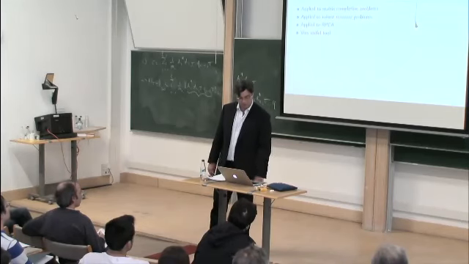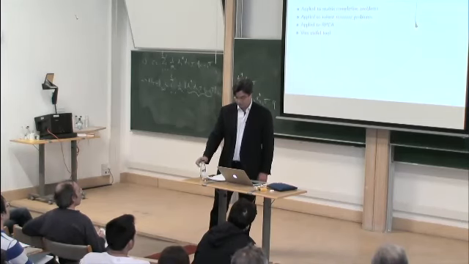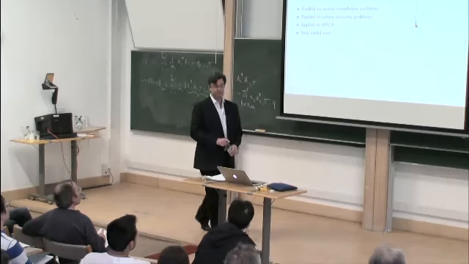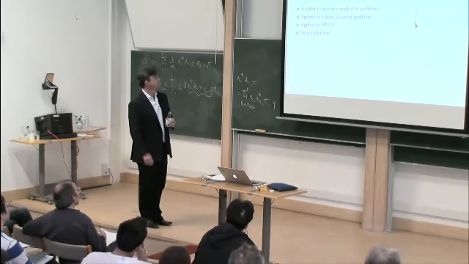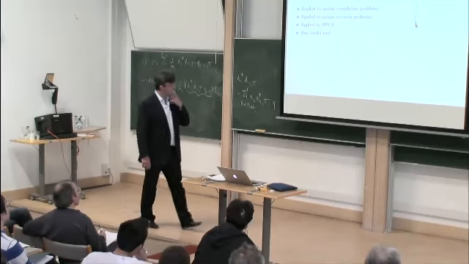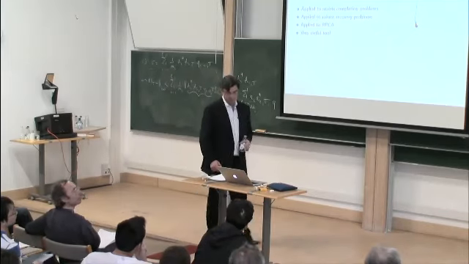Okay, so the golfing scheme is very useful. It's something that the community has recognized as being an important tool. We applied it ourselves to matrix completion problems, to robust recovery problems. So the problem that I mentioned at the beginning of recovering a signal from compressive samples corrupted by noise can be tackled by these techniques. It's applied to RPCA, which I'll discuss tomorrow. It's a very useful tool in general.